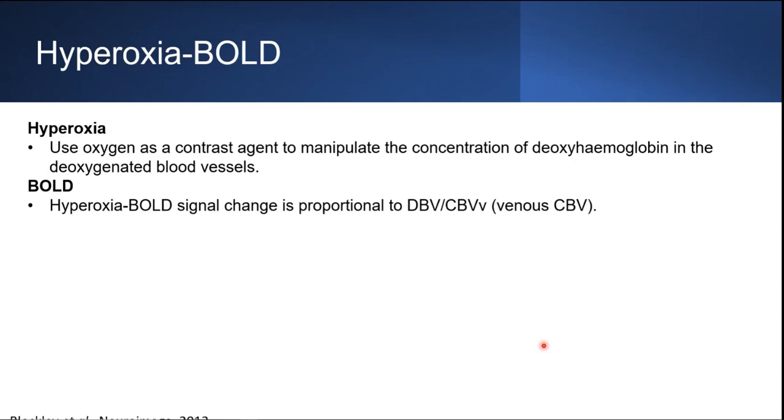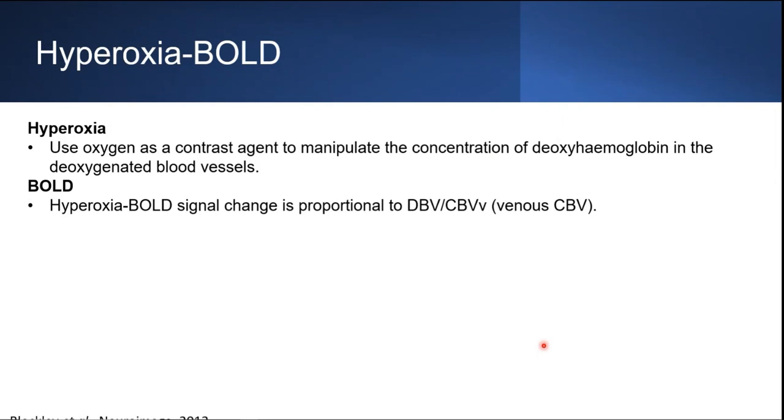So one way we've tackled trying to measure blood volume, deoxygenated blood volume or venous blood volume previously, is to use hyperoxia as a contrast agent. We can't really add a lot of oxygen to the blood because arterial blood is typically very close to 100% saturated in a healthy individual. We can put a little bit more oxygen into the plasma, and that spares some of the hemoglobin going into the venous blood vessels, and so we get, it's quite a small signal, but we can actually get a signal that's dominated by venous blood.